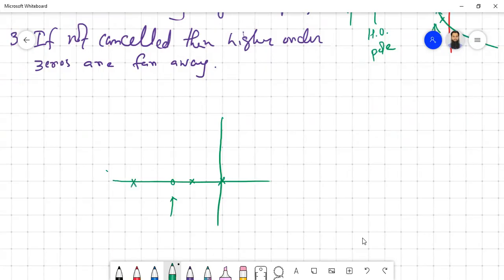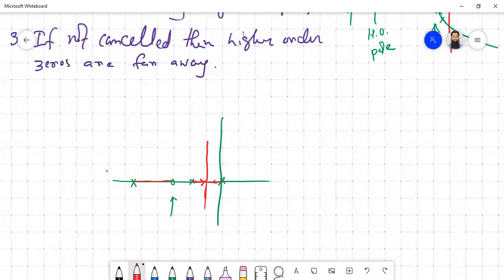Okay, so we know that the root locus will be this segment, and the root locus will be this segment. And as our k value increases, we are approaching here, here. How many infinite lines should be there? There should be 2 infinite lines, isn't it? And whenever it is 2, it will be going straight up and straight down. Okay, so these are the dominant poles, second order poles.